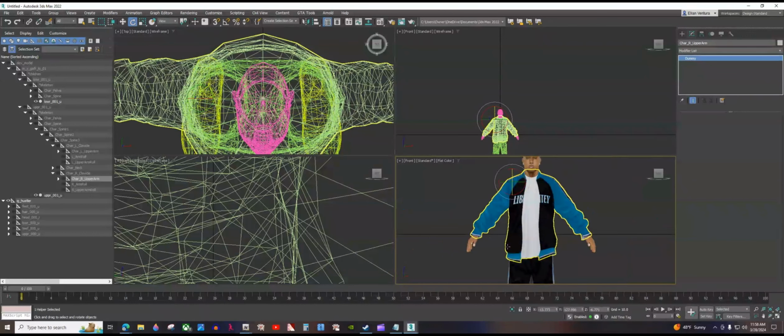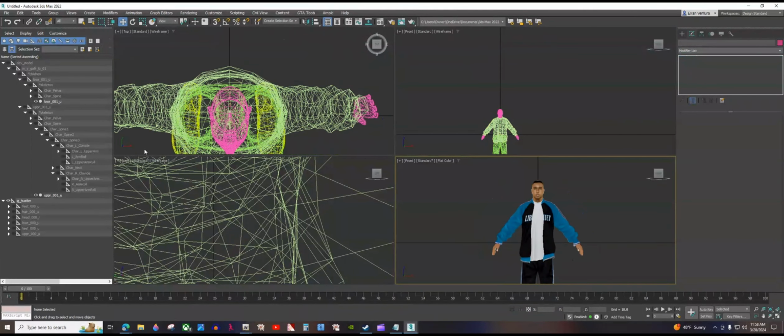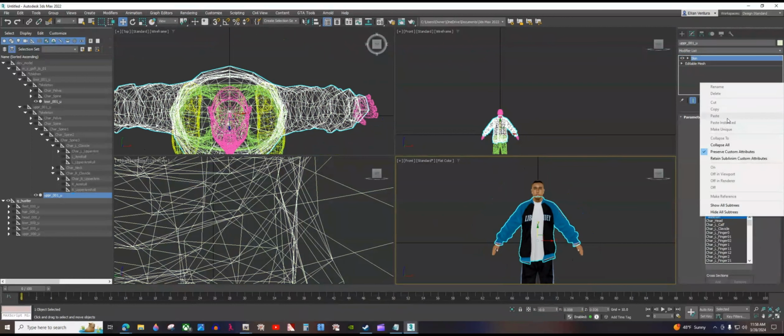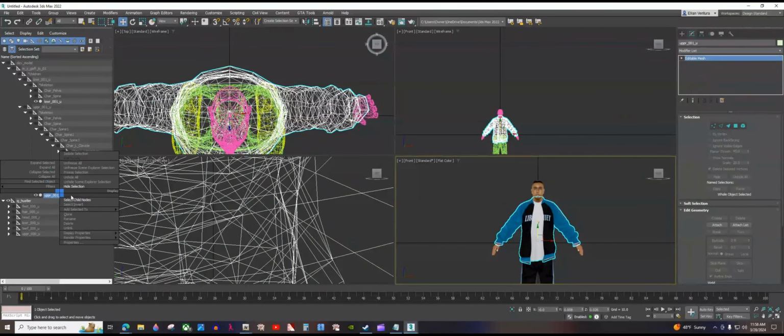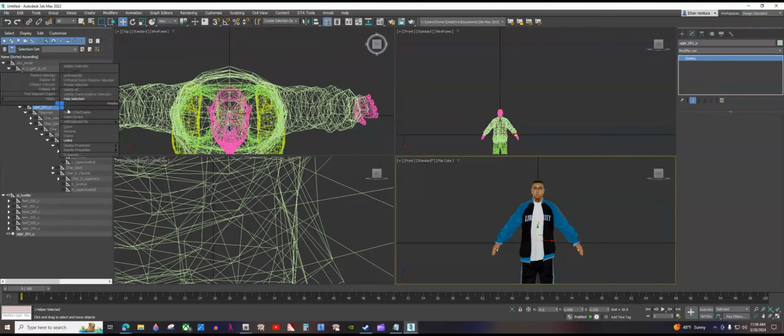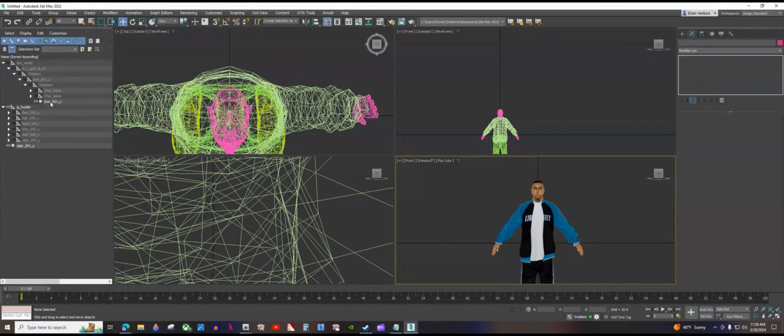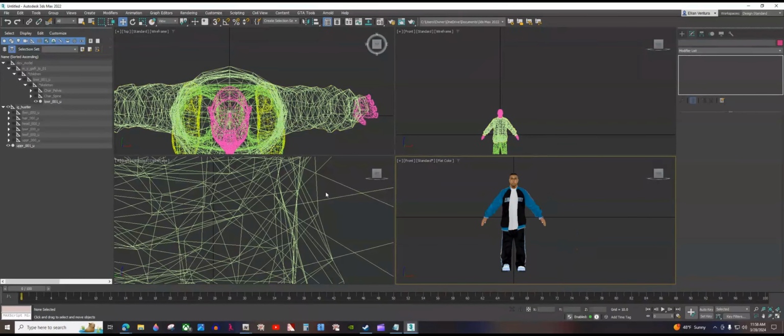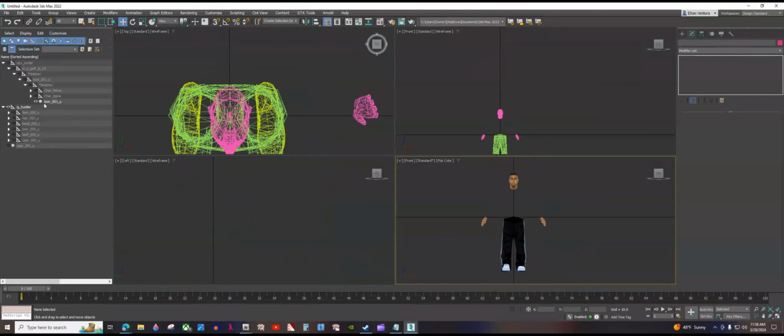All right. So the upper is now done, which I did move up a little bit. If you ever want to put it in positioning, you can move the pelvis bone down just a bit. That way it's right where it needs to be. So then you can, again, collapse all, unlink, highlight the upper, delete. All right, so next, you can kind of hide his upper. We don't need it at the second.